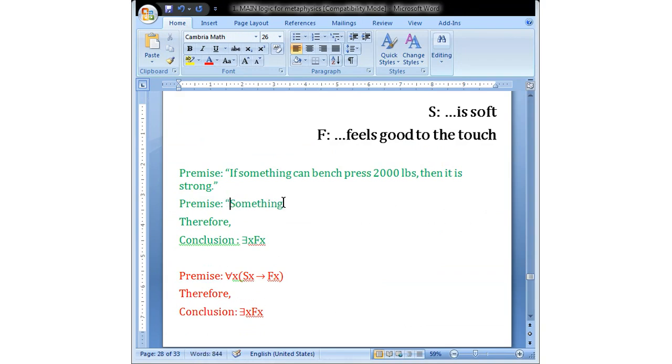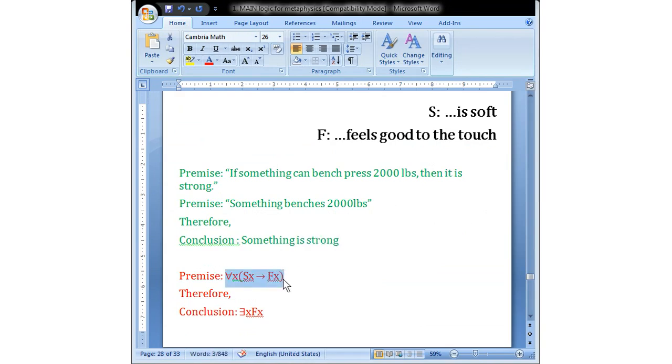Something benches 2,000 pounds. What's the conclusion that I can reach from this argument? If something can bench press 2,000 pounds, then it is strong. What can I conclude from this argument? Something is strong. Exactly. Clearly, I can conclude that something is strong.